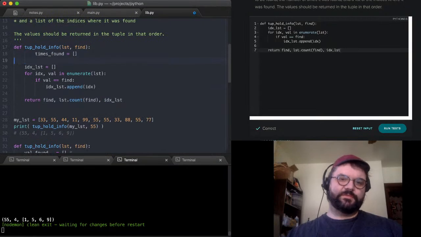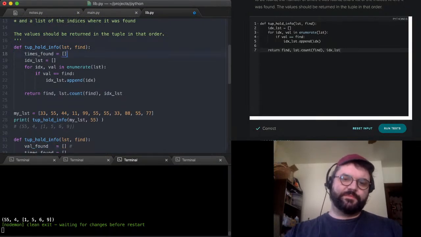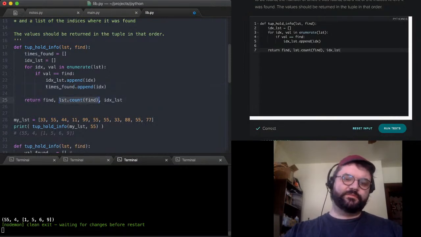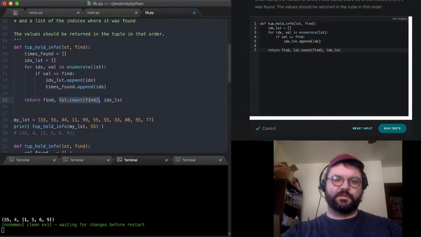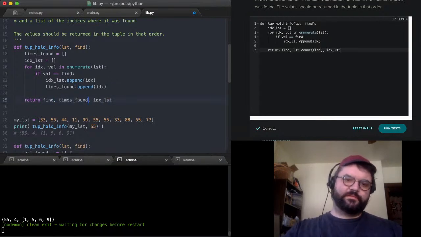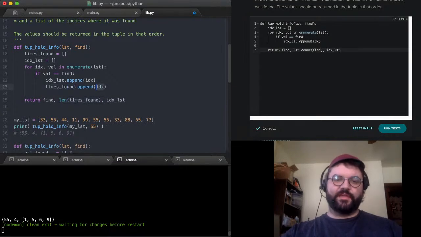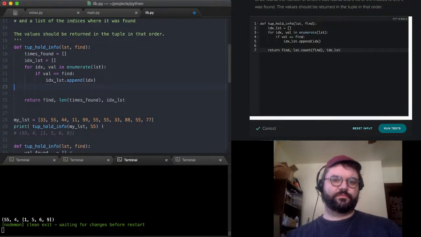If I was going to use times found, I could do times found dot append IDX, and then for count I could do len of times found. That would also work. I could just append literally anything to it, it doesn't even matter what it is. So that would be another variation on that.